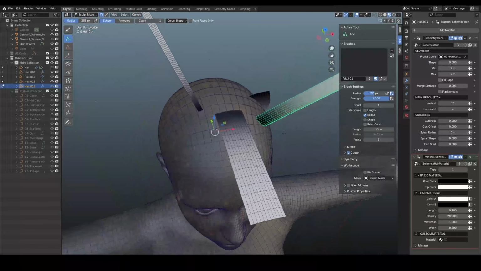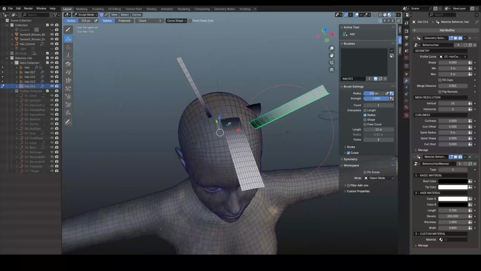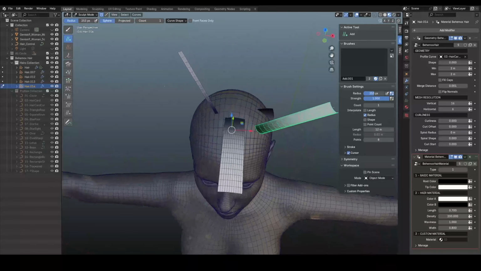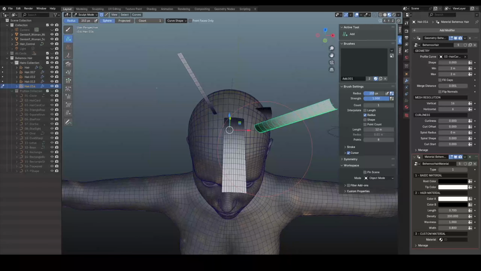From what I've seen so far about Behemox's new version, man, guys, make sure you download it if you have it. If you don't have it, I'm not gonna pressure you into buying it. I will say that if they haven't changed the price and it's still pretty cheap, I don't know if they have changed the price, because since I bought it from Gumroad, I have a perpetual license for the time being, so I can just download the new version, which is cool. So I don't know if they raised the price or not, but if you're interested, go ahead to their channel, check it out, see what it's all about.